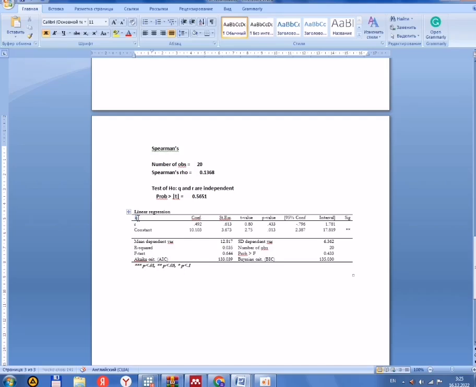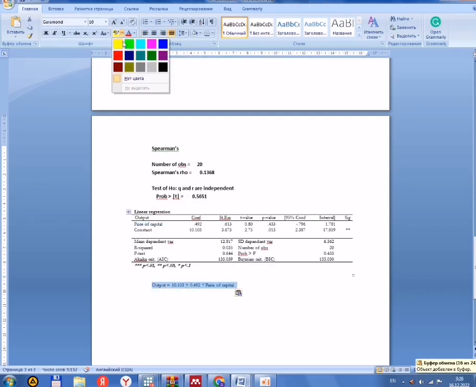Here is our Q. It is output. All right. It is the price of capital. Let's put here some calculations regarding the linear regression, multiplied by price of capital.